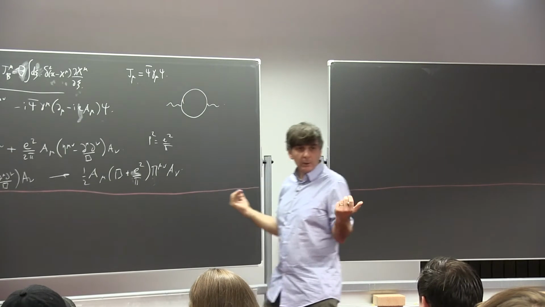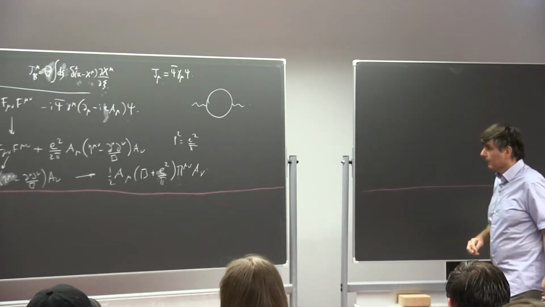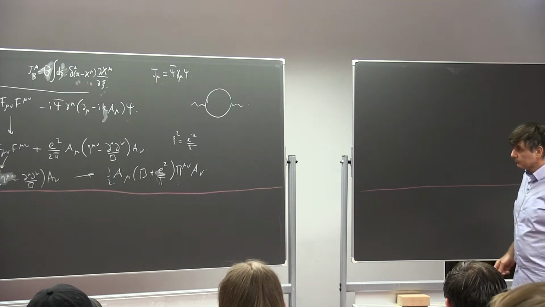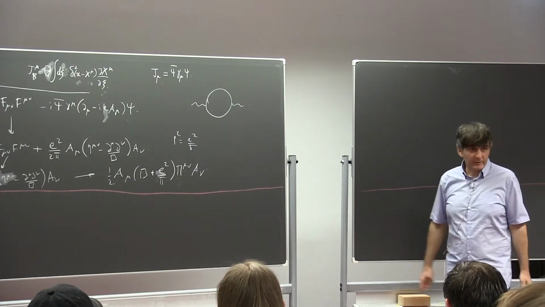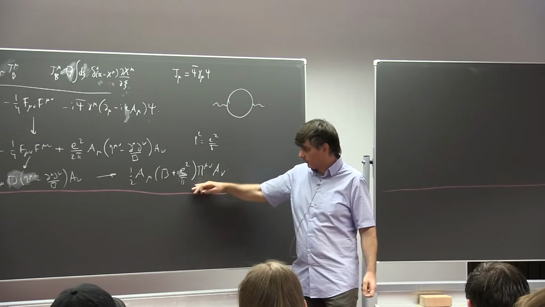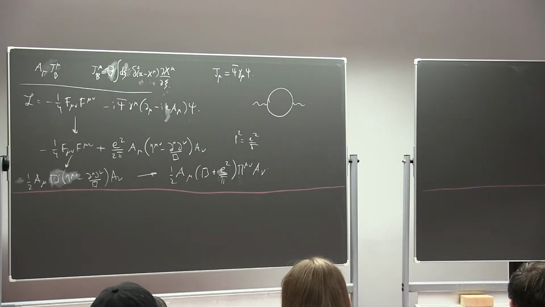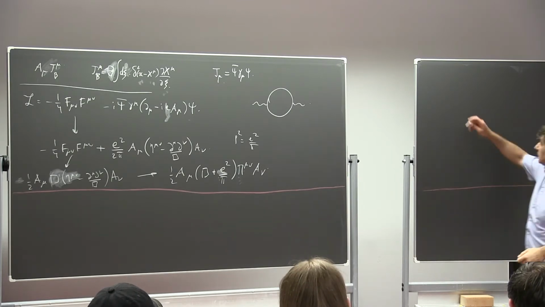But let's try to understand what happened, okay? Now, notice the following thing: this type of effective action, this type of effective propagator or bilinear part of the action, I would get in our Proca theory if I would integrate out a Stuckelberg field.